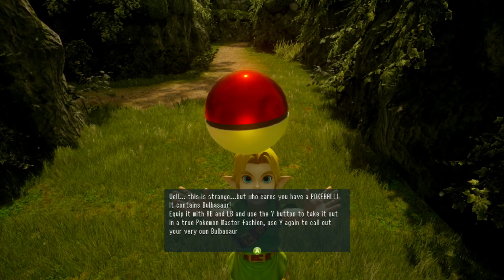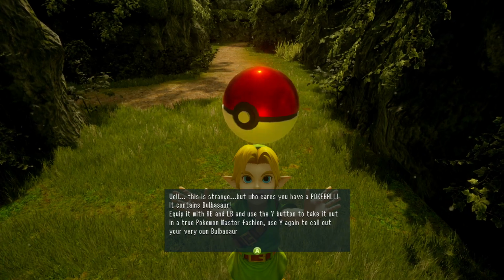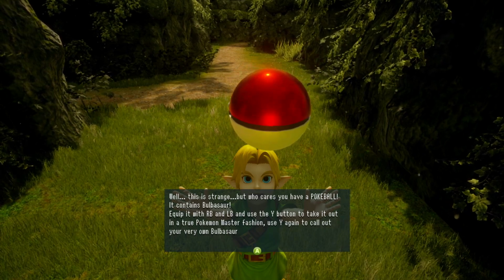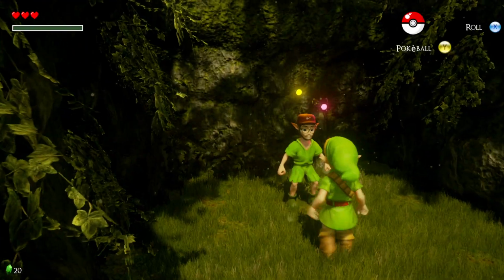I lost words. This is strange, who cares? You have a Pokeball. It contains a Bulbasaur. It could be RB, LB, use for a while, take it out of the Pokemon Master. You shit, that's why I get a call.